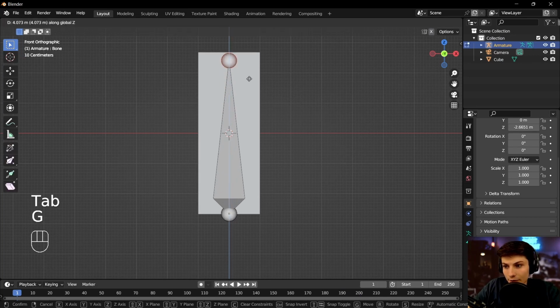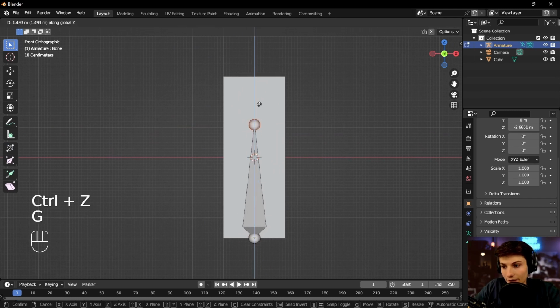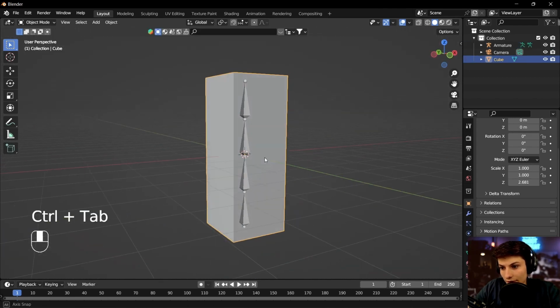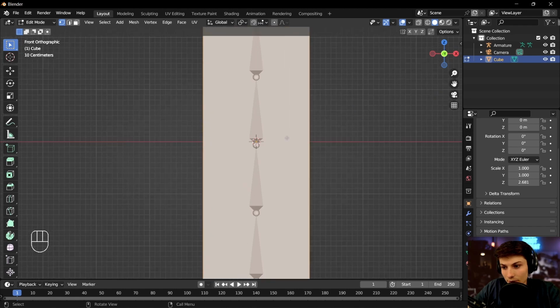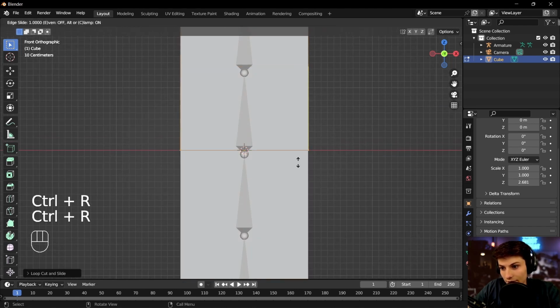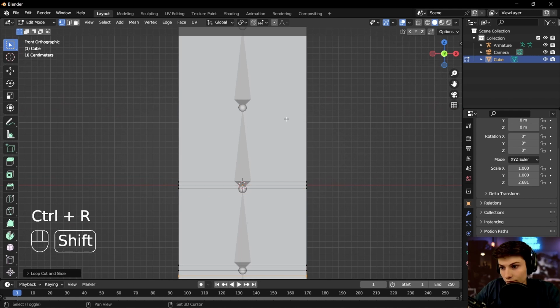I'm going to drag this all the way up, because I want even divisions, and instead of manually extruding and trying to get the right length, we can just right click and subdivide, and that looks good for me. And then tabbing into edit mode, this is just part of rigging, where you want it to bend, you want to add cuts, that way it doesn't bend all weird and it has mesh to work with. So you just want to add a couple of those between each of the joints.